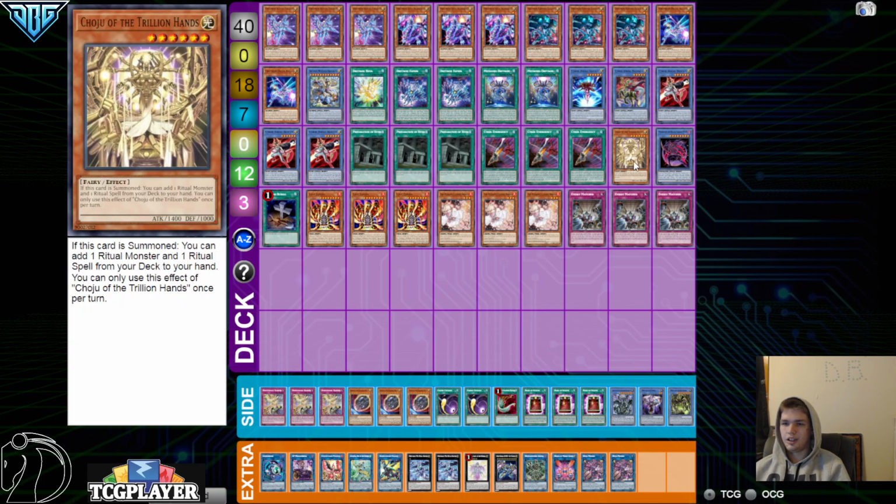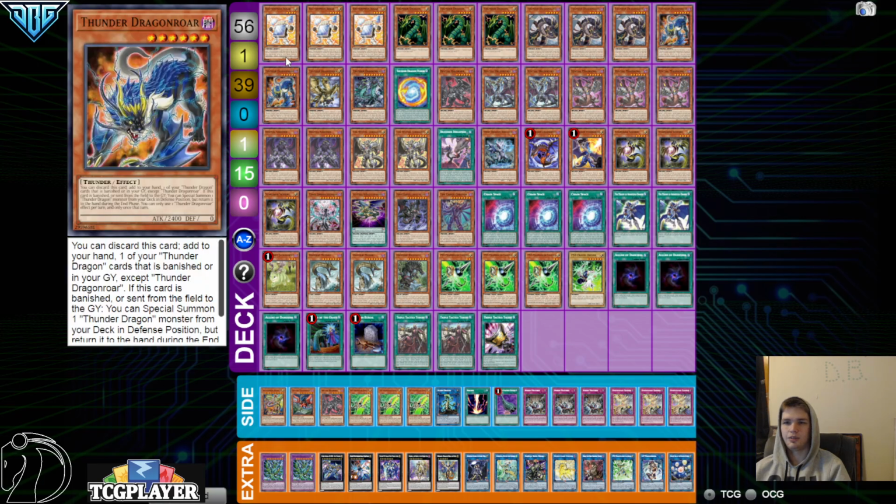Okay, Drytron. I like this. I do like this. This card's cool, because you just tribute a Drytron for this effect, go search, grab Ritual Spell, Ritual Monster, and then you're able to easily. There's not even 15 cards in the extra deck.